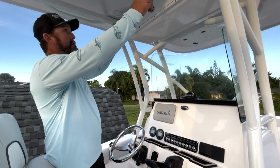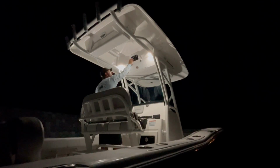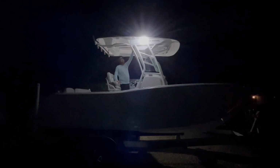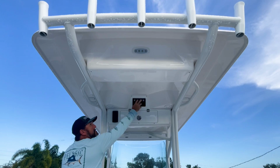You have the speakers light up, under gunnel lighting, lighting on the side of the helm here, lighting on top of the T-top. It comes with side spreader lights, fore and aft spreader lights.